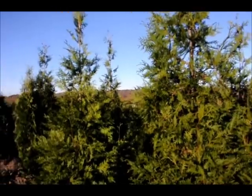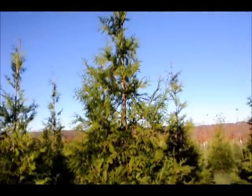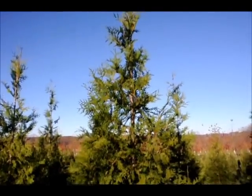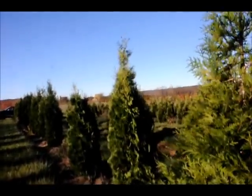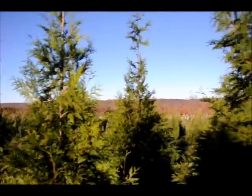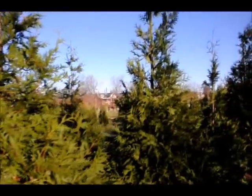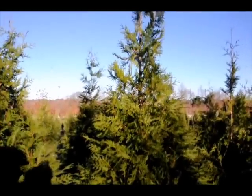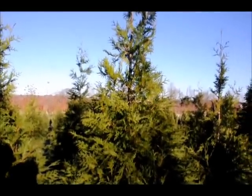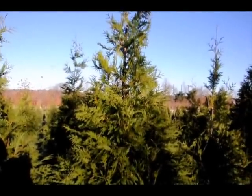It's forgiving on soil types and can take a little bit of shade. The reason it can take some shade is that it's a little bit open. A very dense tree like the emerald green can take no shade, but the Green Giant is more open, so it can live in a shaded environment. So give us a call. These are our nine to ten foot Green Giants at 215-651-8329. Thank you.